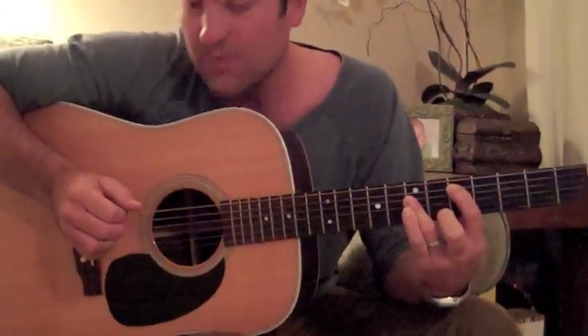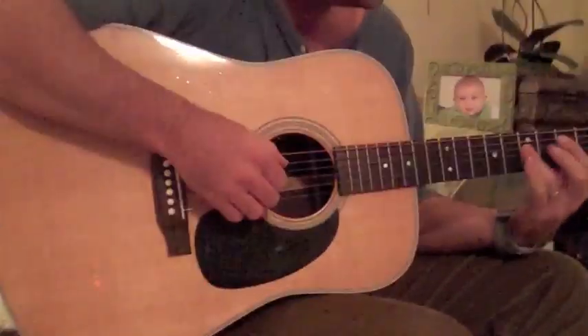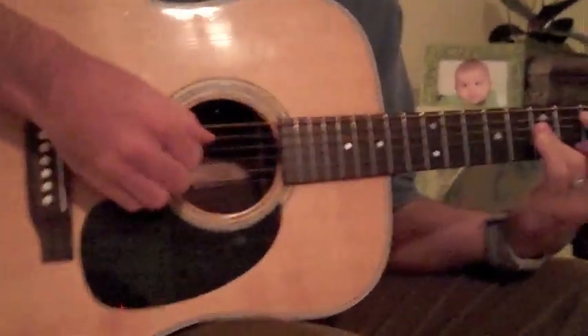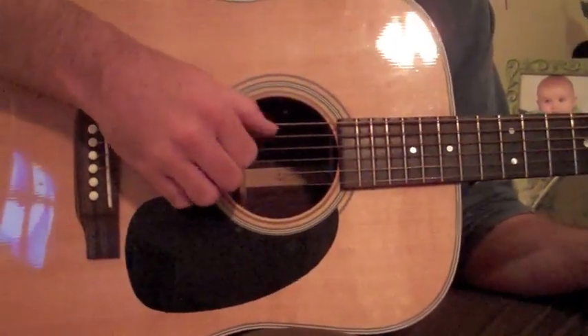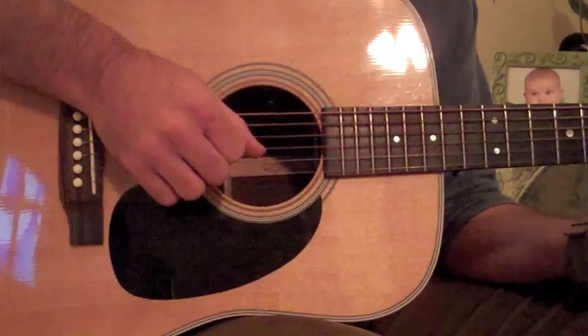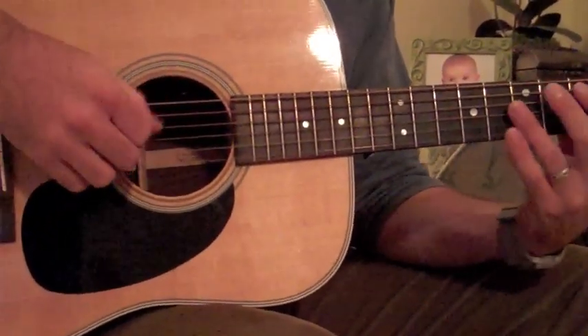So I hope that helps. I hope you guys learned a little bit about how to play the song. I'll show you one more thing before we go — this little main riff on the verses. You might want to focus in on the right hand. I'm kind of plucking with my thumb and my fingers and doing a little percussive technique where I hit the strings, kind of replicating it like a drum groove.